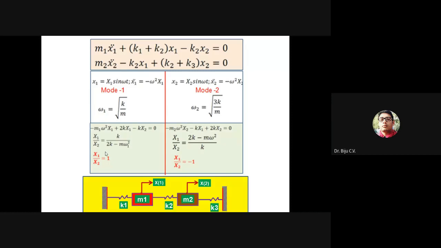How much is m1 moving towards the center? M2 is also moving the same unit towards the center. If m1 is moving away from the equilibrium position towards left, m2 is also moving towards it. That means it's a very interesting movement. The x1 is 1, x2 is -1, or vice versa. The ratio is -1. That means the phase is almost opposite in nature. This should be in your mind once you develop a resonance-free structure, because you should know how the vibration happens and what the movements of the system are. So this part is just a modeling of the simplest multi-degree freedom system.